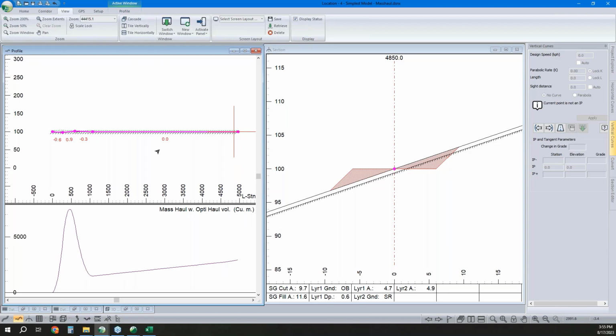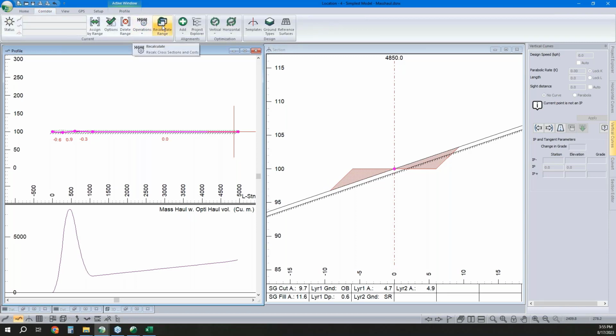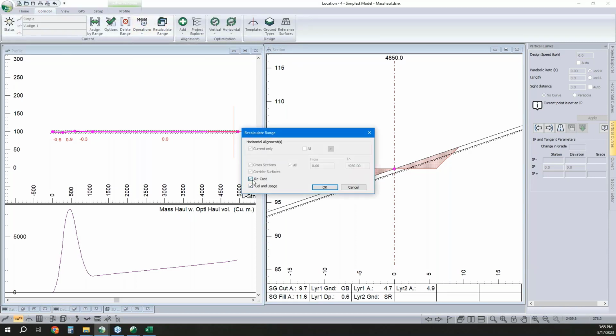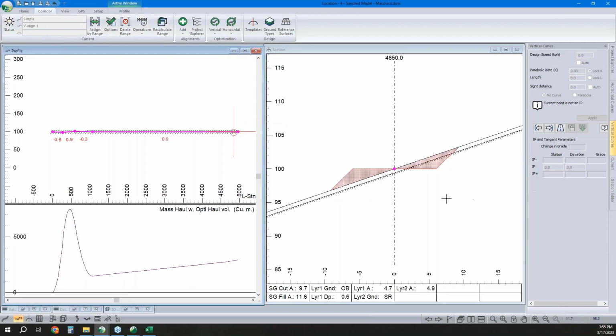In order to recalculate it, you have to do a recost. There are ways to set that recost to happen at every click, but that does slow things down a fair bit. So I'd be inclined to roll with it conventionally and recost as needed.